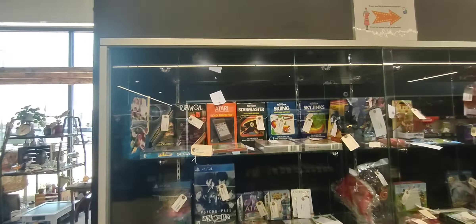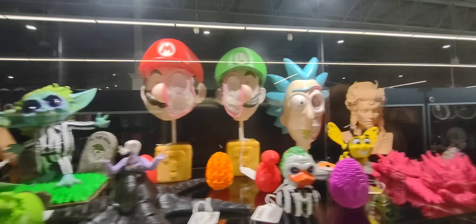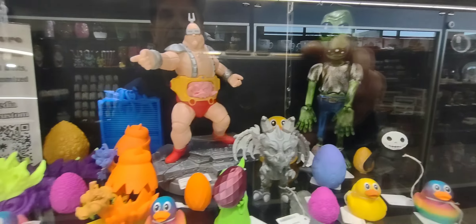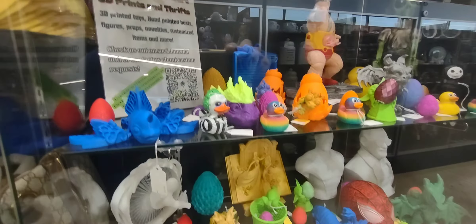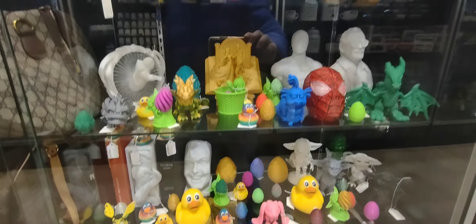Some really cool video games — I'll have to think about those because there are some sealed ones. Wow, these caught my eye — Universal Monsters, the Creature from the Black Lagoon. Check this out, man — look at these cool displays, they're unbelievable. A must for any Universal collector. Look at that guy in the coffin there. The ones on top look like some of these are made by 3D printing — he did a pretty good job. These are all custom made.